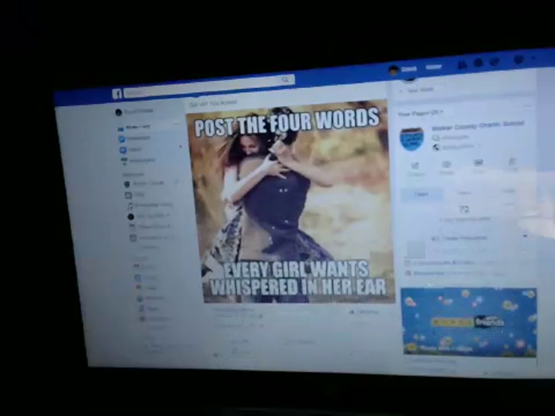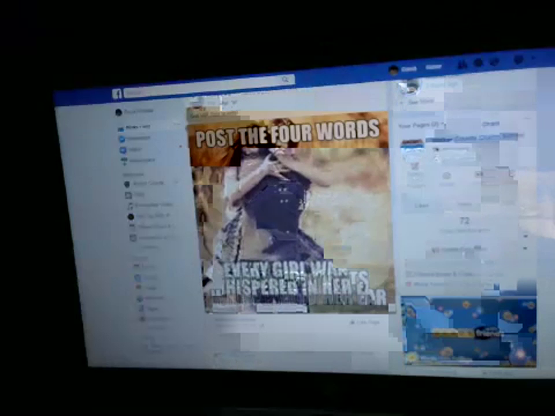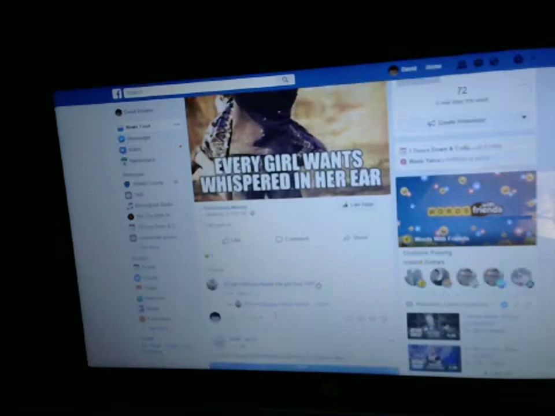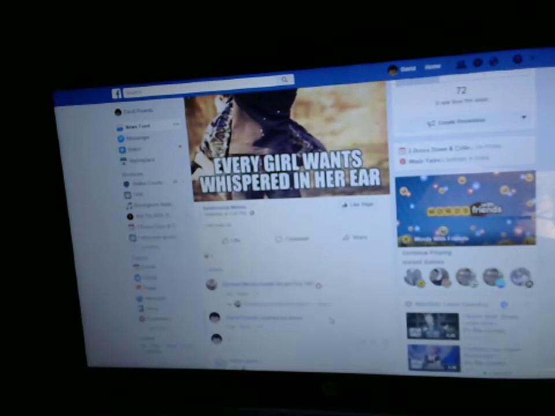Four words every girl wants whispered in her ear. And Holly says, got VIP tool tickets. Let's see, I'm going to post my four words: I washed the dishes. It's four words, right? Yeah, that is. Okay, just making sure. Oh, and the period, not a slash. I washed the dishes. I think those are the words that, well, my girl anyway wants to hear. We'll see what Holly has to say about that.